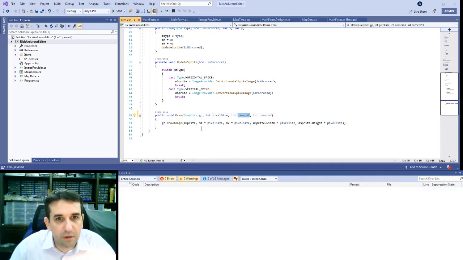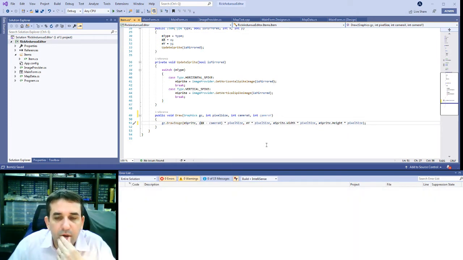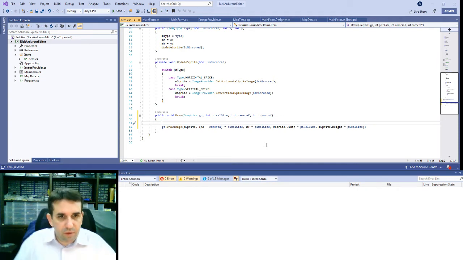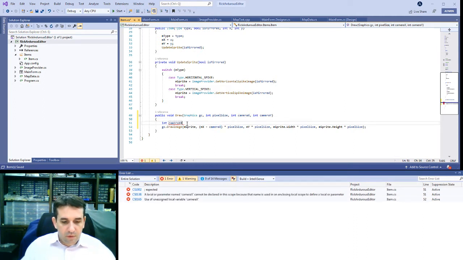So we need to remove the camera, and I think the camera is in level coordinate. So I think I need to translate in world coordinate. So let's write this.